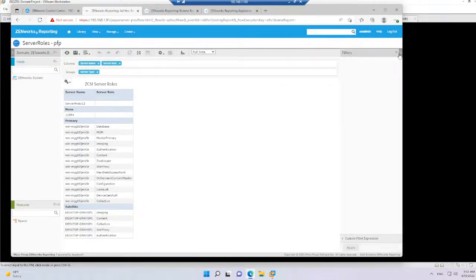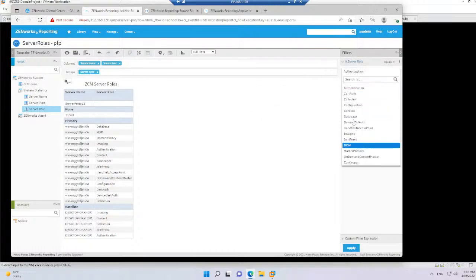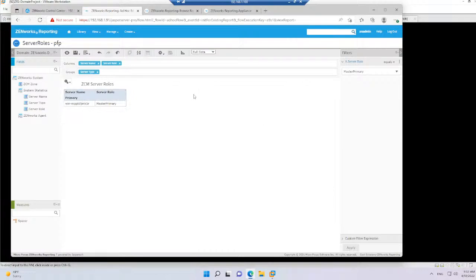All right, remember your filters over here. So if you wanted to just look at satellites, you can go in here and find where the roles are, server roles. Here's your ZCM zone. Those are certificate server role. We can change a filter and we can say we just want to know about primaries because that's all we're upgrading. Oops. Server role equals. Oh, we want to see where our master primary is. Let's say it's on our one primary satellite. Let's say we want to see where our certificate authority is.